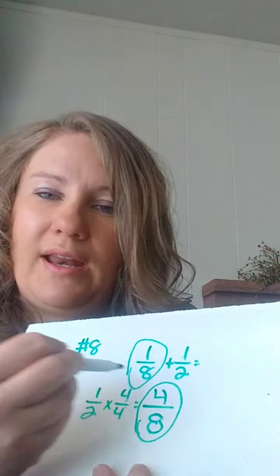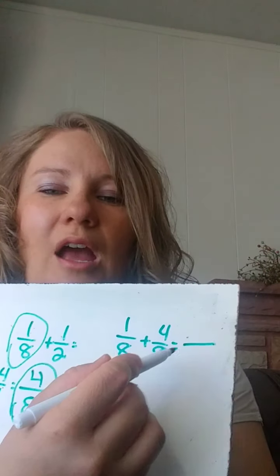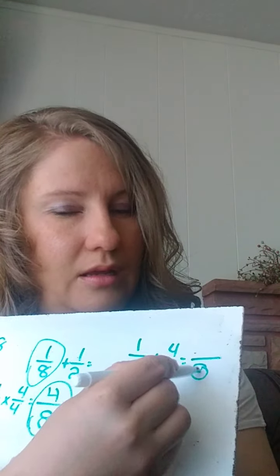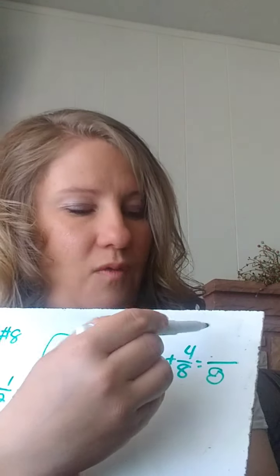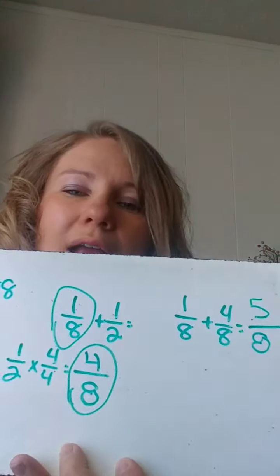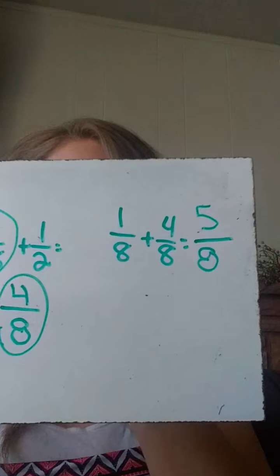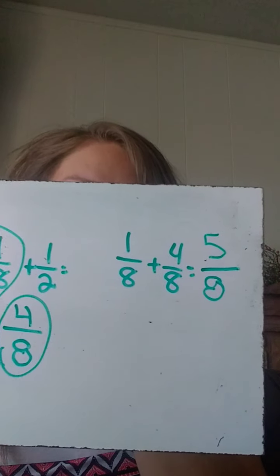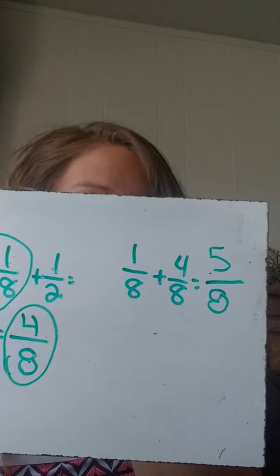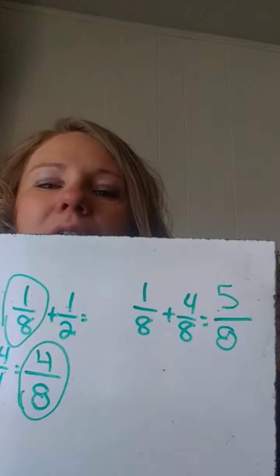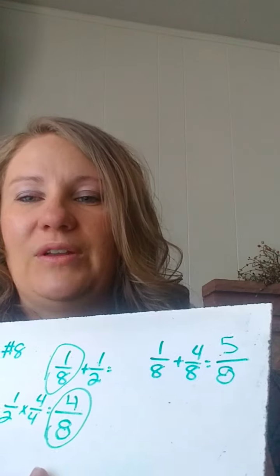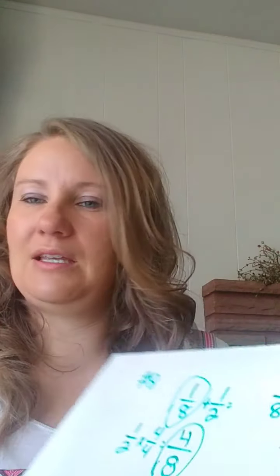So we'll add 1/8 plus 4/8 equals, now we'll just bring over our denominator of 8. Now what is 1 plus 4? Now is there anything that will go into both 5 and 8? Well, 5 is a prime number, so it has only 2 factors, 1 and itself. So no, nothing will go into 5/8. So that is as small as it will go. All right, number 9.